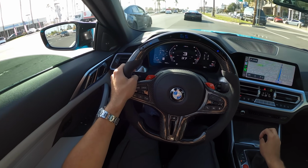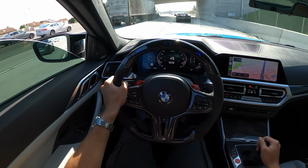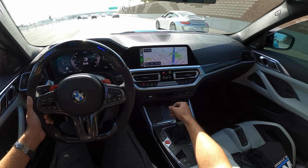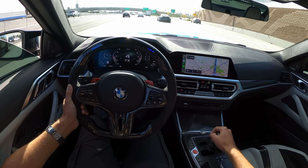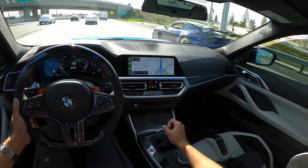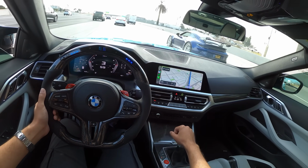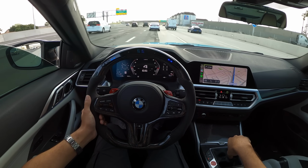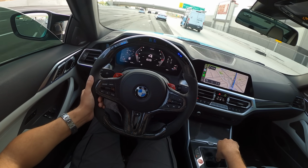Got the guy recording out the Prius. Oh, we're sounding good today. Love the silver on that GT3. And this one right here is like a dark blue. I don't think I saw this one at the event. That looks good. HRE wheels on it. Nice wing. Very nice car. What a soundtrack.